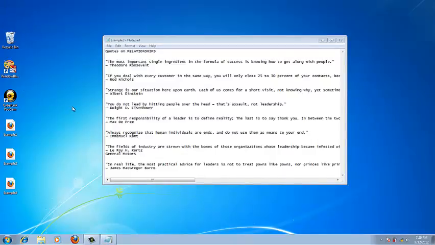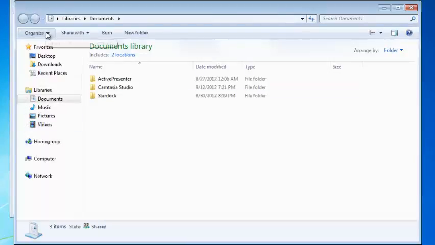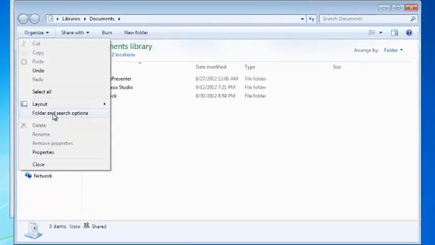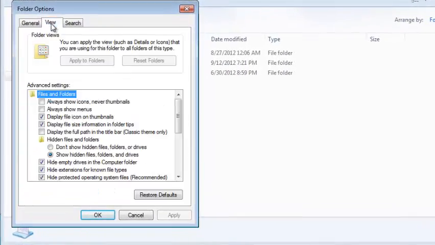just observe that our files do not show the file name extension which we usually see in files. I'll show you what I mean. To set that, I'm going to open a window, let's say documents, then I click on organize, then choose folder and search options, then click on view.